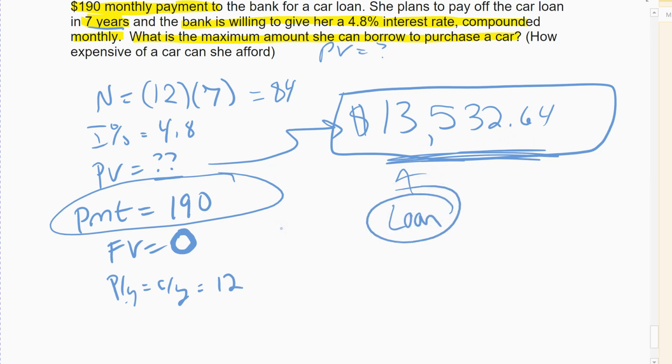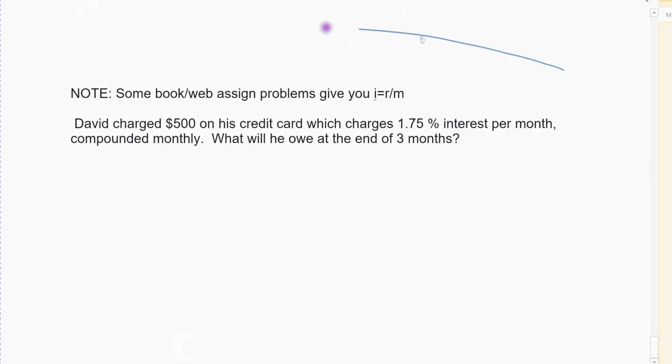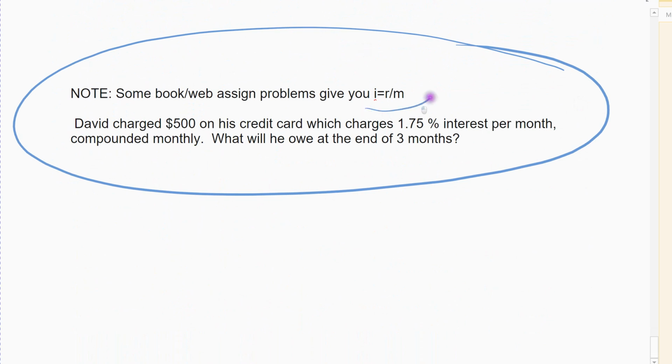Just the loan amount. All right, that finishes up the review, which again is just a sample of some of the questions, not all of the types. It's a sample. If you want to look at all the types, you have to go back over all of the notes and look at the mixed review and the extra practice sets and the practice quiz. This is, again, just a sample compilation of some of the different ones I wanted to hit again, mixed all together in a review. A quick note about some of the web-assigned problems and the book problems.